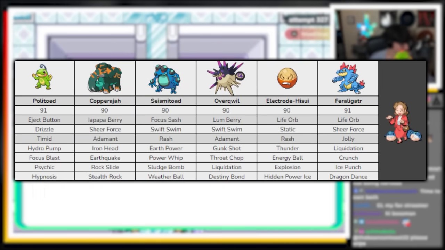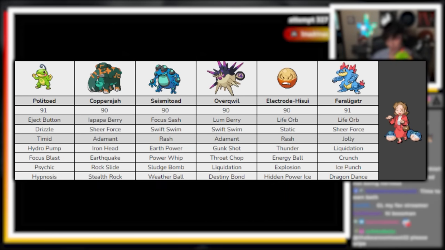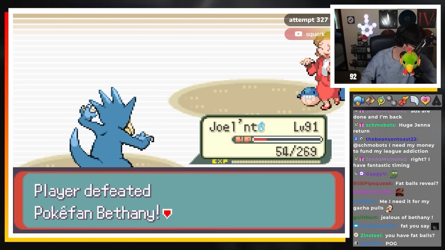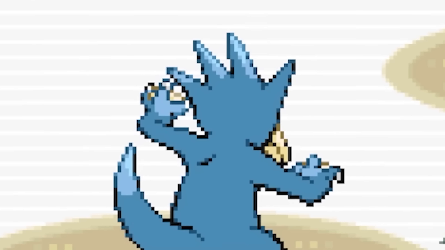Bethany is for sure the toughest fight in here. Enemy Overqwil are always horrifying to deal with in rain, and I felt sick to my stomach after looking at calcs against this Feraligatr. Somehow, I got through this one deathless. Massive shout out to Golduck once again for being so goddamn clutch in these rain fights.